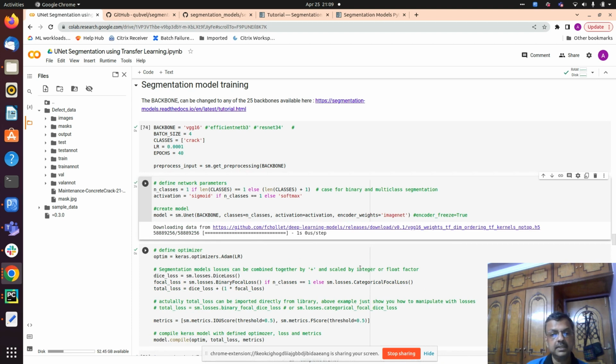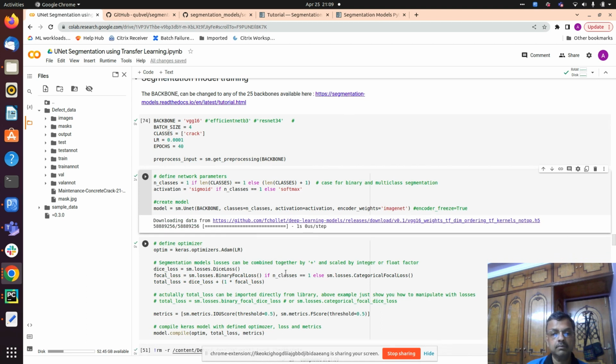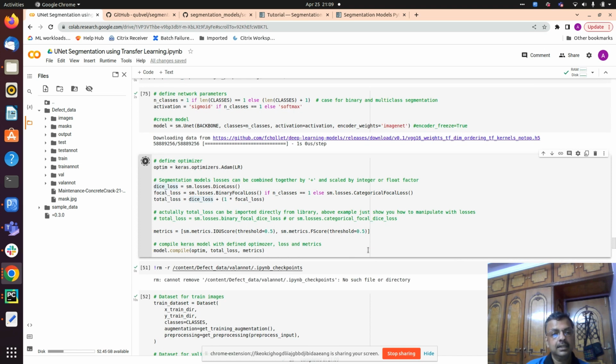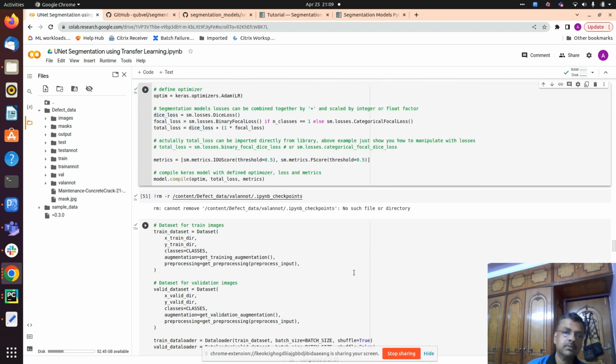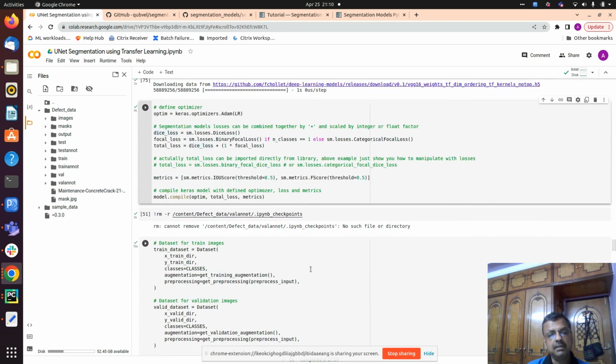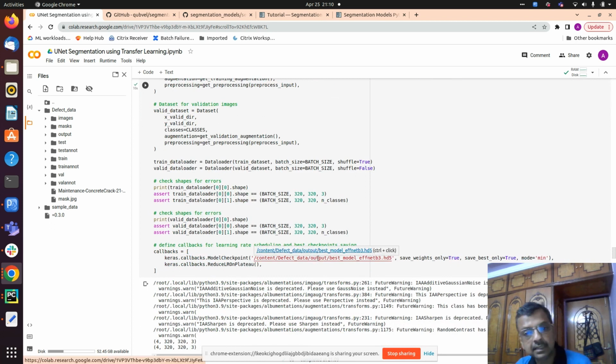So it's downloading the VGG16, and as we can see, it is downloading from the GitHub of François Chollet, who is the originator of the Keras framework. We can see it here. It works the same way. All I'm trying to say is, the entire process works the same way as we keep varying the backbones and the various other parameters. So that makes it a very convenient Python library to apply the UNet model on industrial problems.